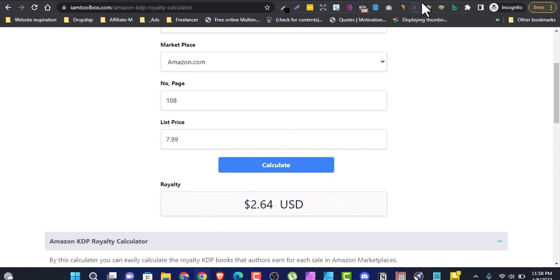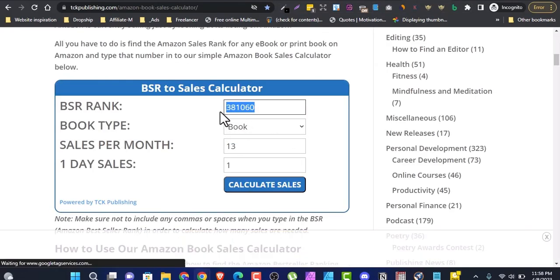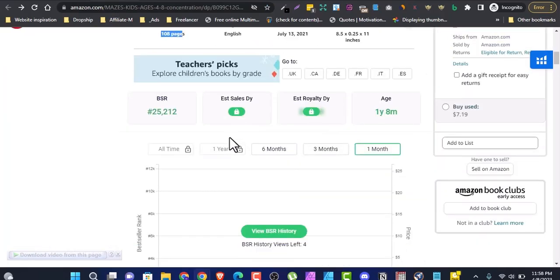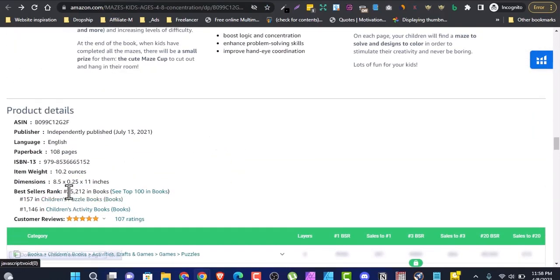All right, let's head on to tckpublishing.com and check how much this book is making per month, per day. All we have to do is copy the BSR, the bestseller rank of this book, which is 25,212.